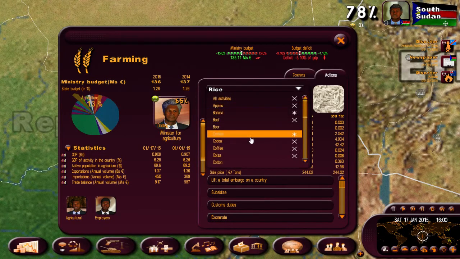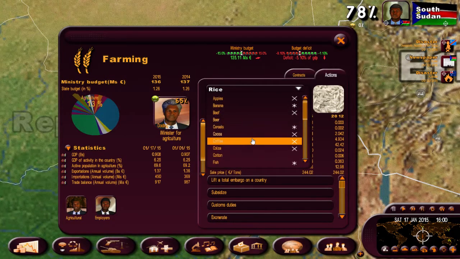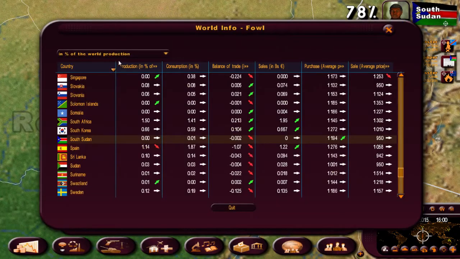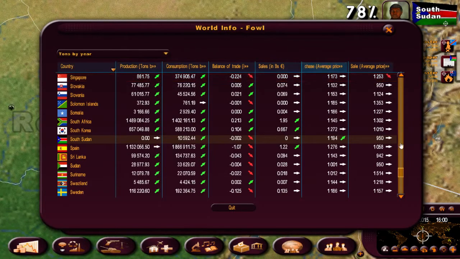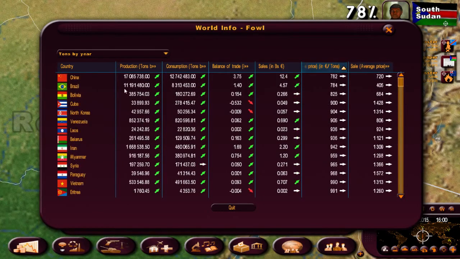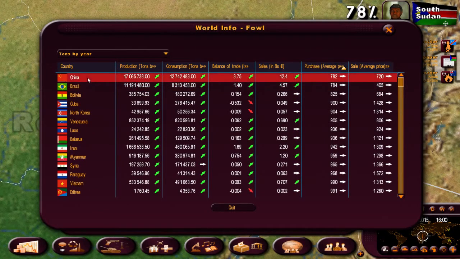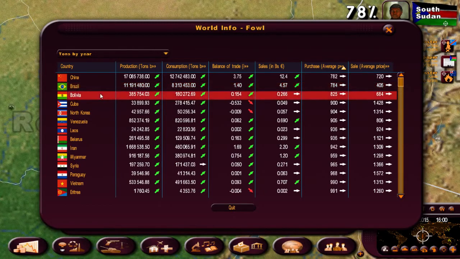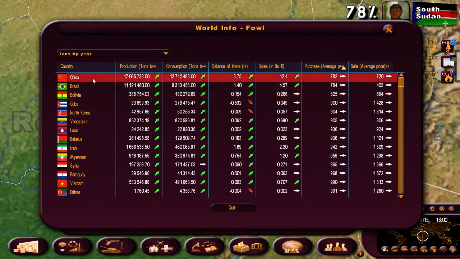Okay, let's look up fowl. I never knew that fowl was another word for chicken. That was weird when I heard that, when I looked it up. Ooh, look at that. China. China is a good fowl producer. We're gonna go with China and Brazil. Okay, hopefully we can meet with those guys. Bolivia could be another option. Let's see if we can do China and Brazil first.